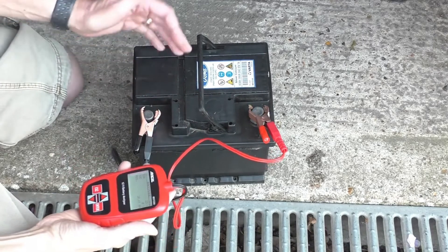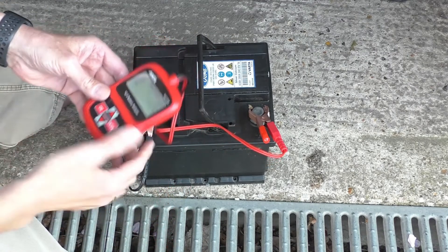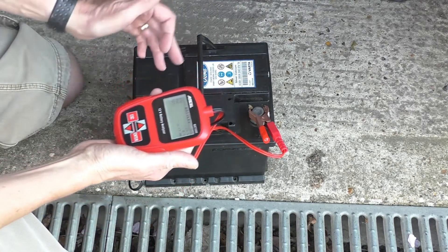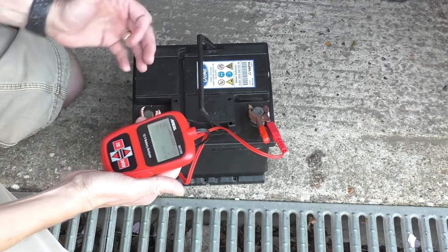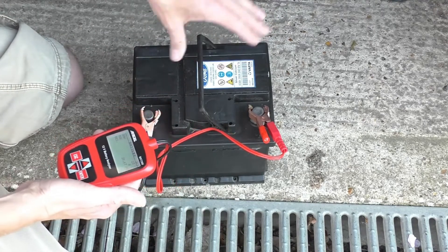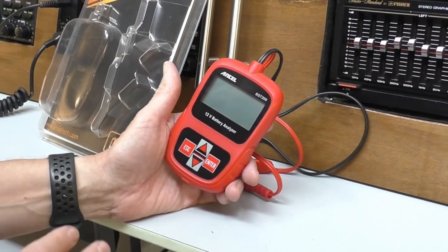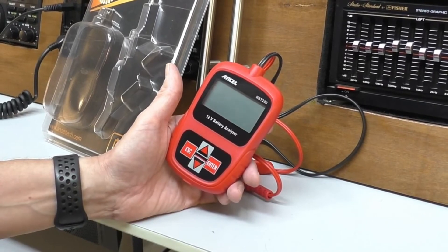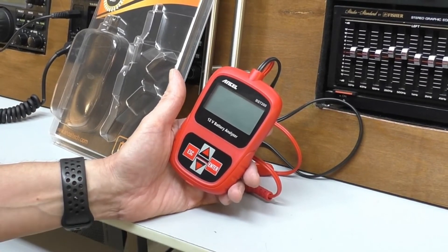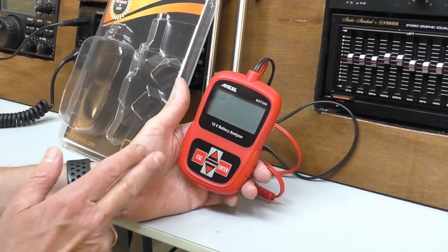No real surprises - this battery was tested at the Ford garage and they told us it was failing, and yeah, it's completely failed. That's done really well. If we hadn't removed this from the car and the car was just refusing to start, we'd be able to establish it's the battery at fault before running other tests or getting involved in costly garage bills. Easy fix: new battery - which is what I did - job done. It's a handy little testing tool to have at your disposal even if you're not suffering battery problems. The state of health reading gives you a good idea of what's coming up in the future as far as battery failure goes.